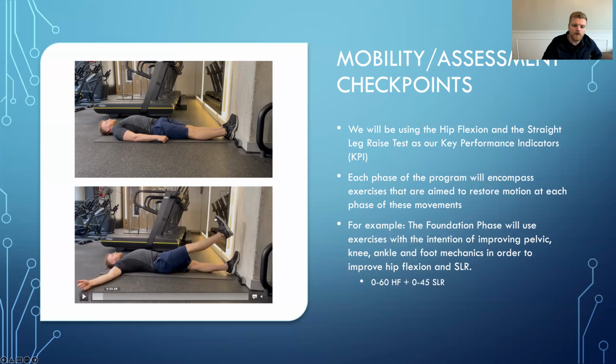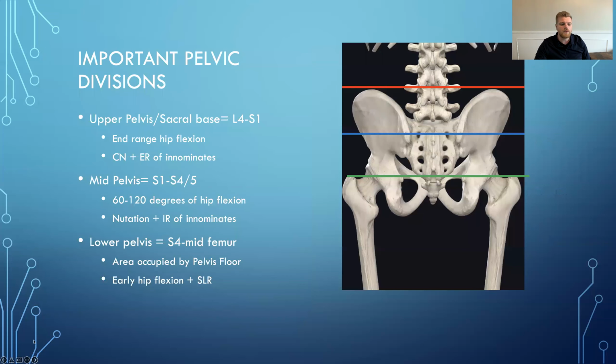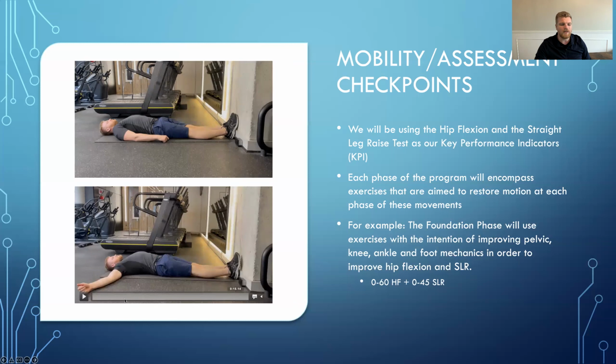I also prefer you to flex your ankle. That is going to make sure that we don't have any tension going through the back of the hip that could be restricting. If I were to point my toes, that would take some slack out of the tissue or out of the hamstrings or out of the lower part of the pelvis. And that could be a fake measurement. So same cues. We've got the heel pressed. We've got the foot in line with the nose. And then you're going to lift.